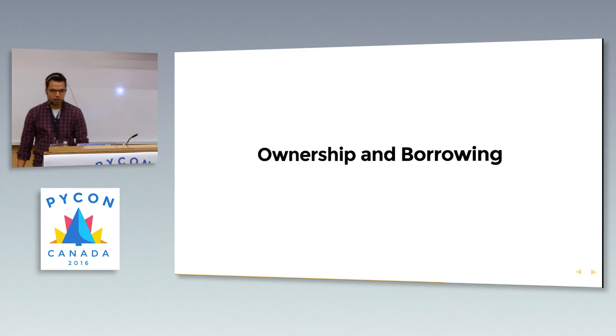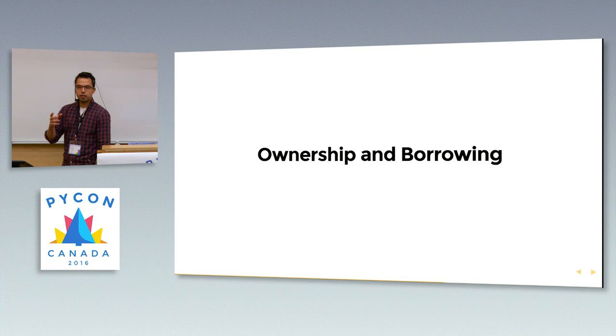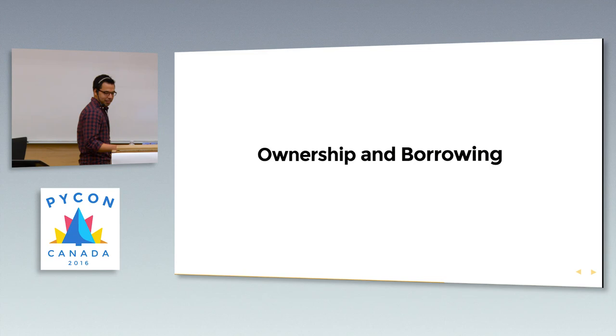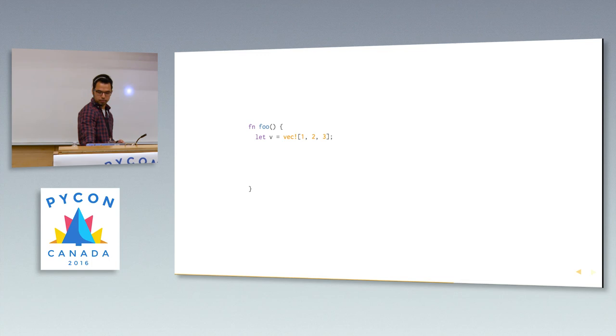So for me, this was the most difficult part of Rust to learn and to understand, but I also think it's the most interesting part of it, and it's really, I think, a major breakthrough in language design. The running joke is that you'll be fighting with the borrow checker for your first couple of weeks of using Rust. But I think it's worth it once you get past that. And also, this is what really provides the guarantees of safety and of data race freedom in Rust. So I think it's easier to understand with an example.